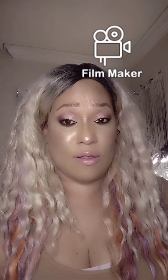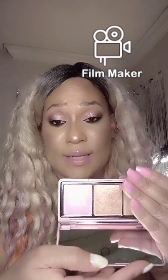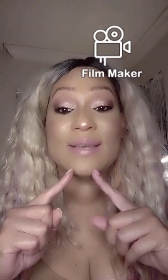I would like to try other products from this brand, but y'all, that is so cute. That pink highlighter there is so beautiful. The bronze one is too. The lipstick color, y'all, this is it.